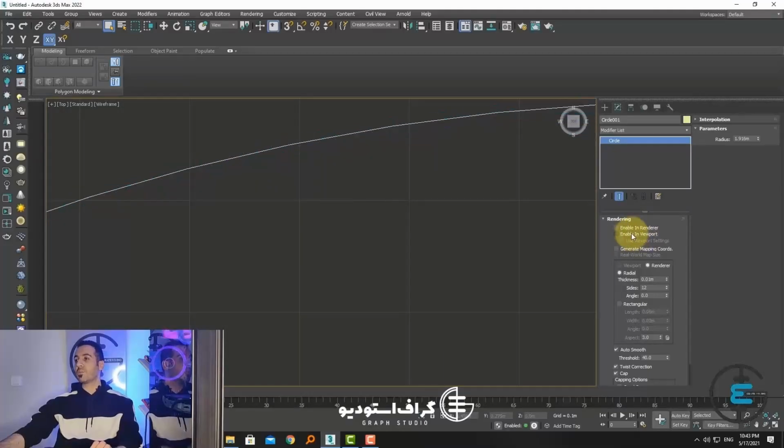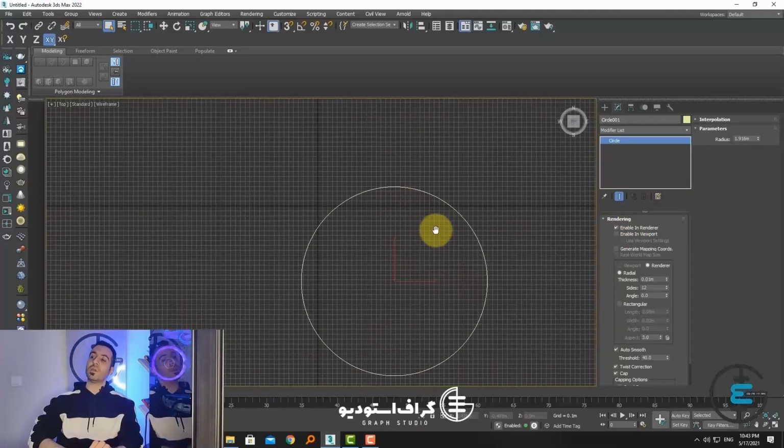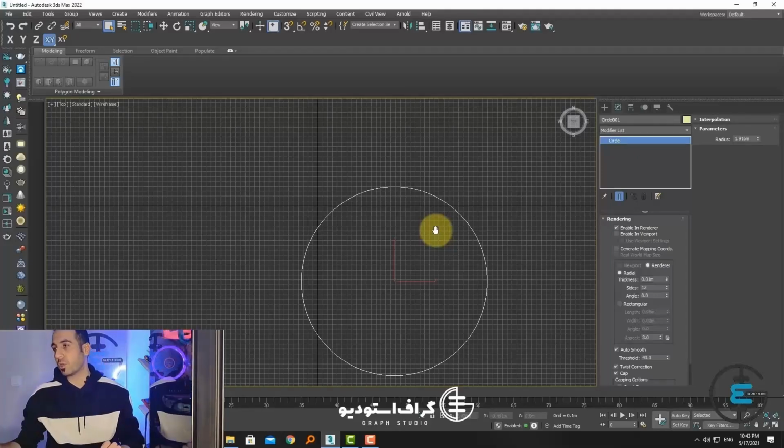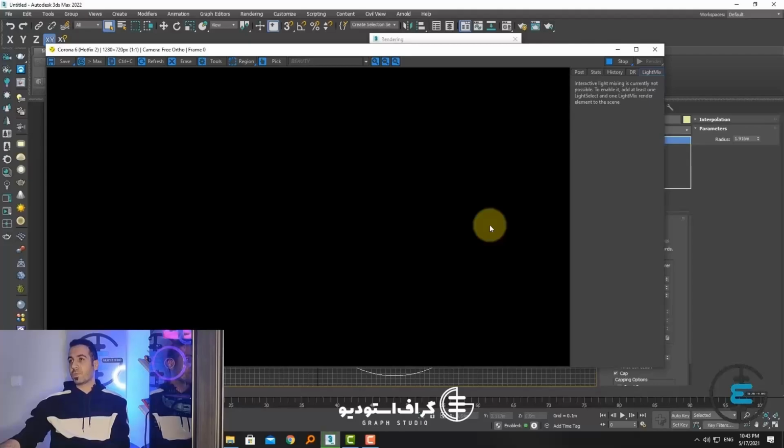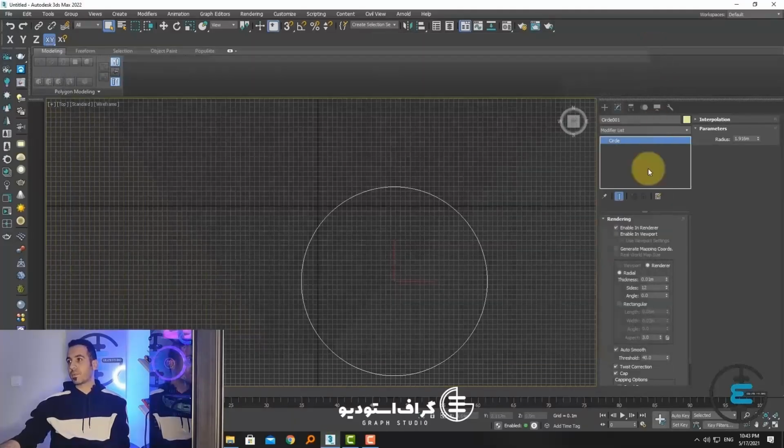In order for this to be done automatically, we can use the adaptive option. Now I reduce this, I remove it in optimize, and it returns to its original state. When I click the adaptive option, it automatically and intelligently adds as many steps as needed, and in my opinion, always use this option.